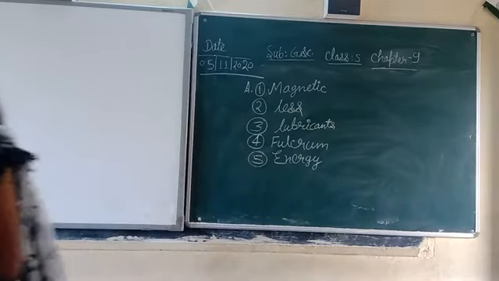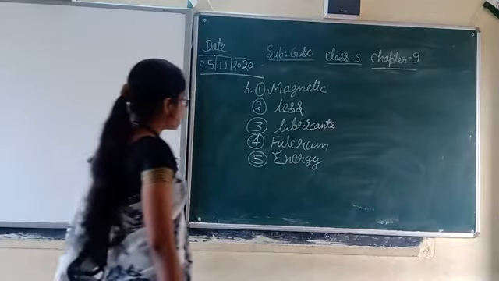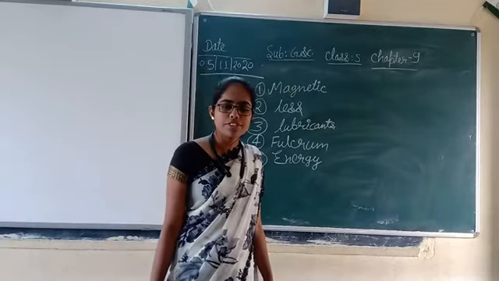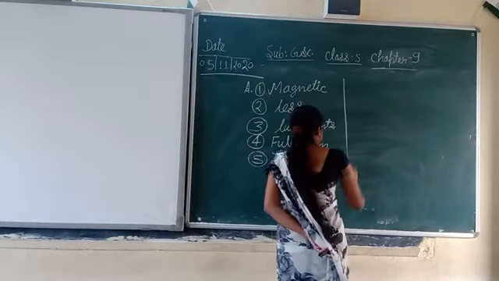These are the answers for the first exercise. Yesterday I had sent the PDF, but my dear students, you need to match it once again from the board. First one, magnetic. Second one, lush. Third one, lubricants. Fourth one, fulcrum. And the fifth one is energy. Clear to everyone? Now, let's see exercise B.